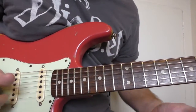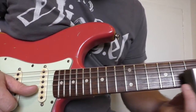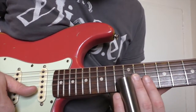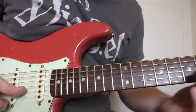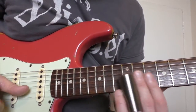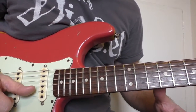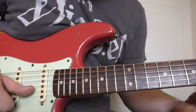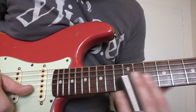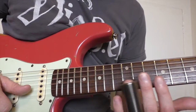So okay, what we're doing, we're actually starting on the second string here with the thumb, and we're going to slide up to the 12th fret, and then as we get to the 12th, we're going to hit the top E string. Well, it's not E, it's in D, but you know what I mean, the first string. As we slide up there, you might see my thumb is actually muting the second string. So I'm sliding up on the second, and then muting it as I play the top string on the 12th. And some vibrato as always.